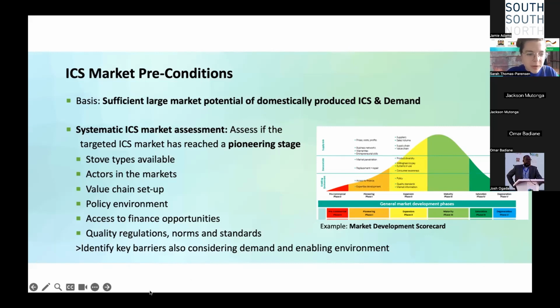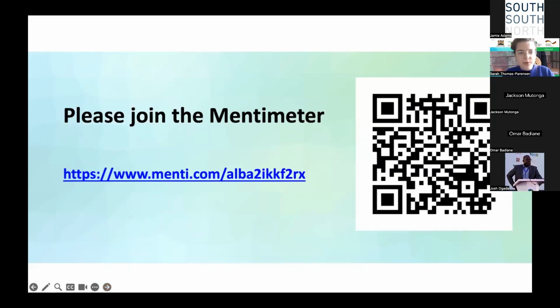And with that, we want to move to a little activity. It would be great if you could join the Mentimeter. We'll also post the link in the chat, or scan the QR code. We'll have two questions to get this webinar going. Let me take a second to share the screen. There you go. Also let us know if you cannot for some reason join the Mentimeter.